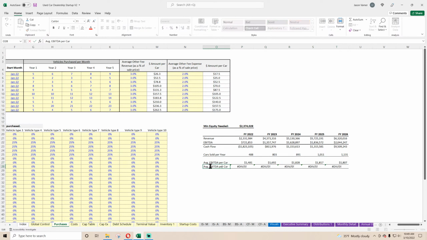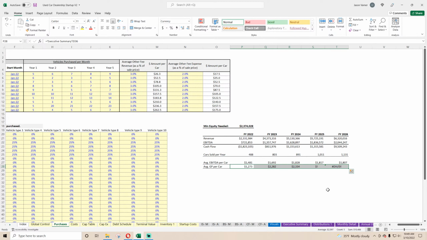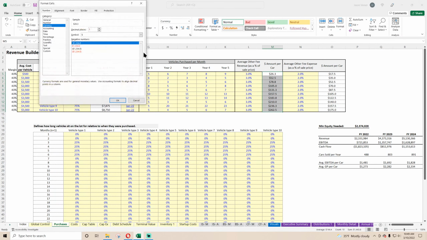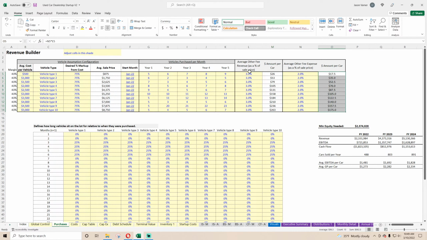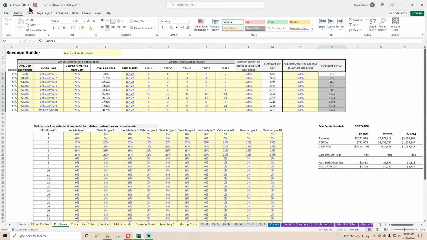Let's add this average gross profit per car. I think we're there, guys. I think we're there. This is really cool.